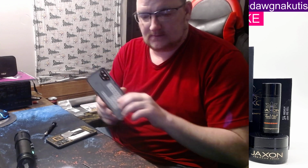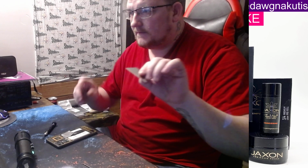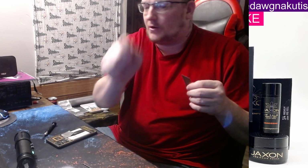Heat the adhesive up. Use the razor blade to bend, pop it up a little bit. Use this handy dandy guitar pick all the way around.